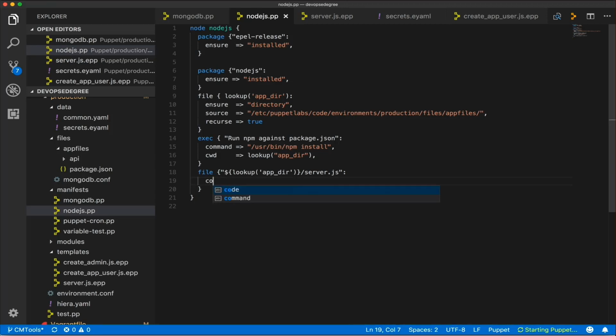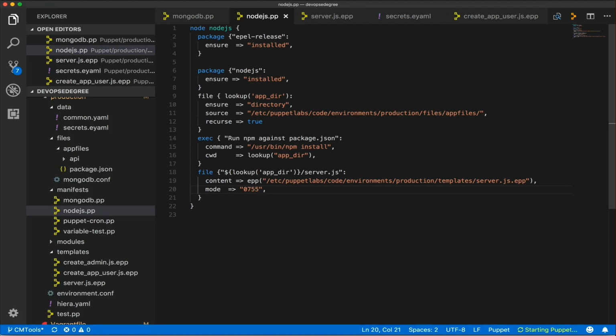The rest is just content, and it will be coming from epp, again, the full path to the template server.js.epp under templates directory. And don't forget to set the mode for this file, which is 0755, otherwise the service is not going to work.